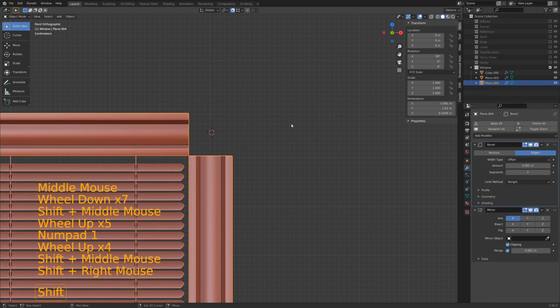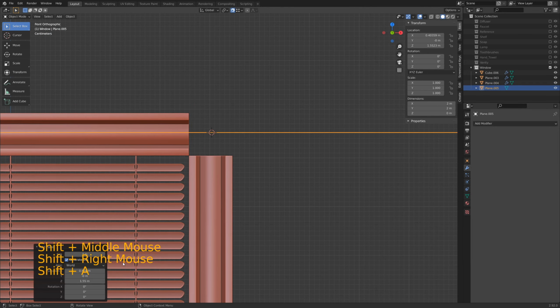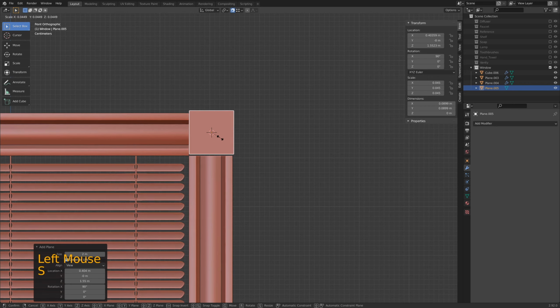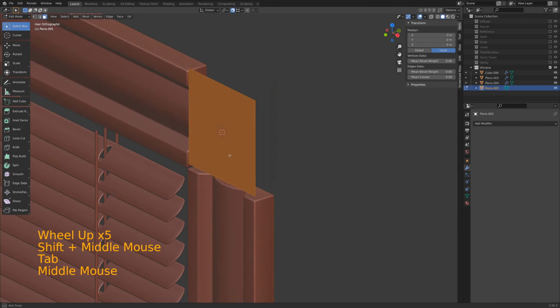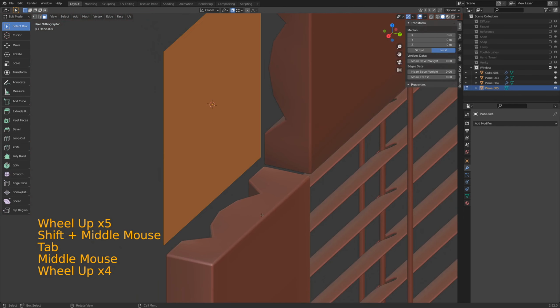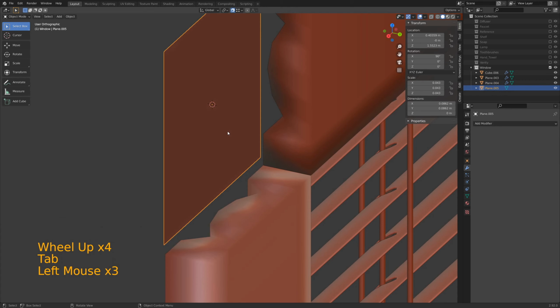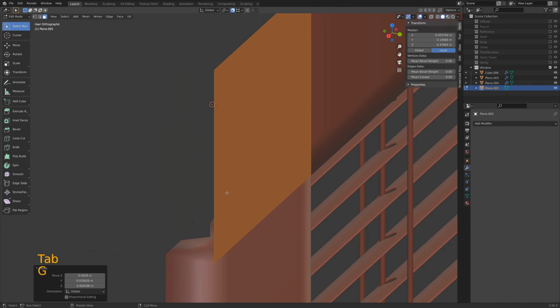Let's put our cursor up here, Shift A, and let's give ourselves a plane. Whoa. There we go. And we're going to, you know what, let's turn off our bevel over here again so that we have the exact faces, and move the whole thing here.